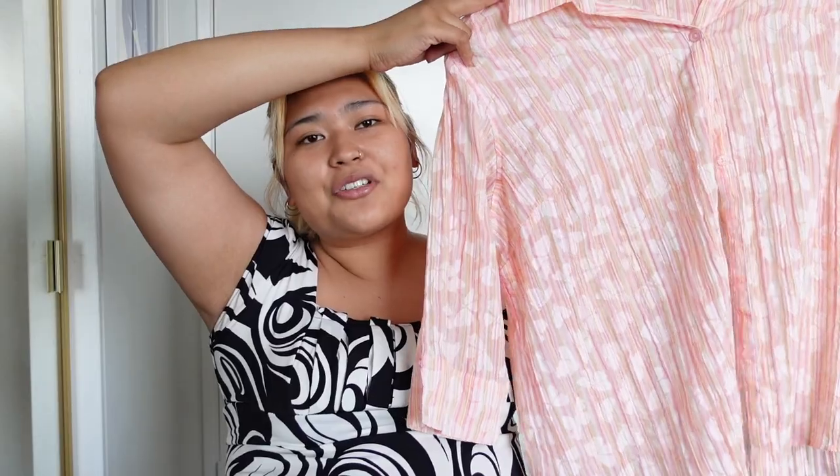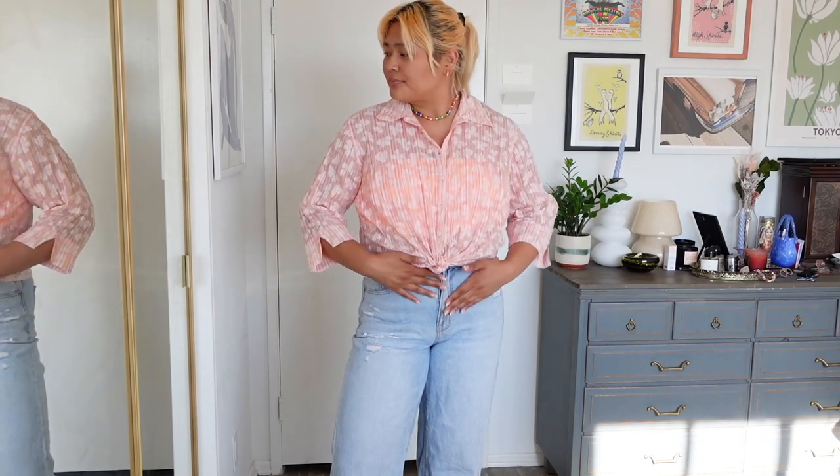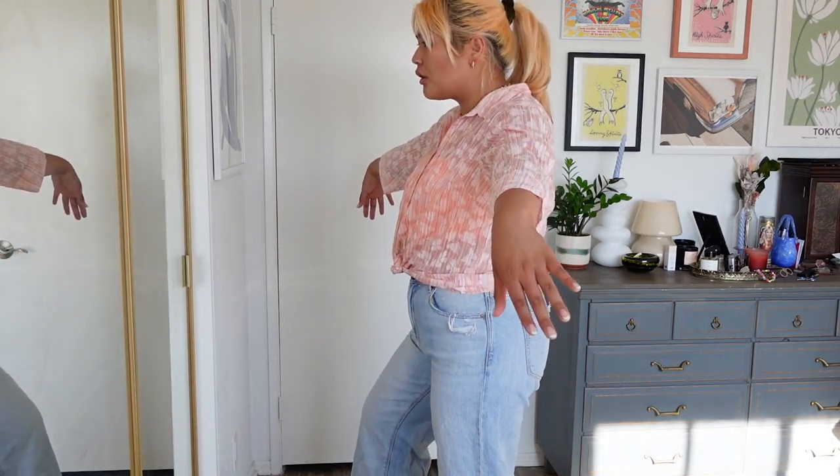Next piece that I have, oh my God, I'm gonna spill everything. The next piece that I have is this top from Dress Barn. Aren't the colors so cute? It also has a really fun butterfly motif. I mentioned butterfly motifs in my last style video a couple videos ago, and I knew I had to get this because of the butterflies. It was a sign. It's just really fun and lightweight, and the colors remind me of rainbow sherbet, and it's perfect for the summertime.